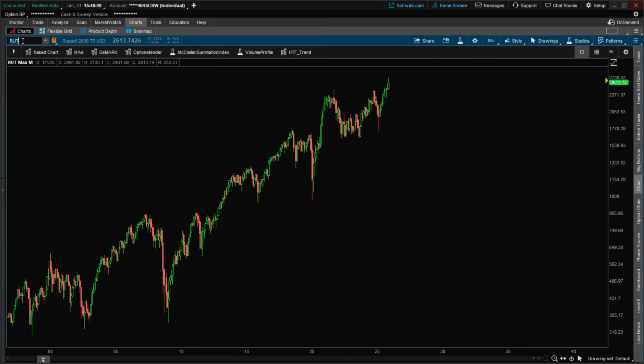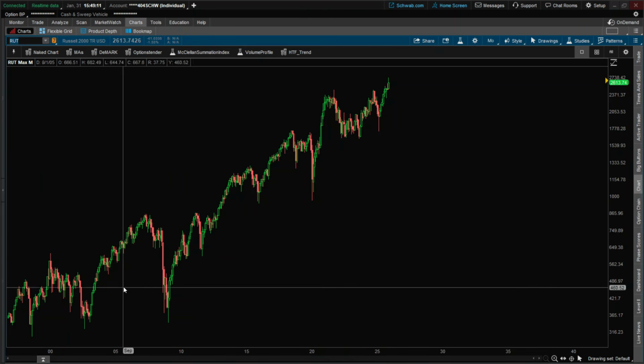RUT, and these are the cash indices, you guys. You can do it on the ETFs and whatnot, but I like to chart on the cash indices the best because there's no interruption from the dividends or contract rolls that are on the futures. I do chart those as well, but these are my favorite to look at.